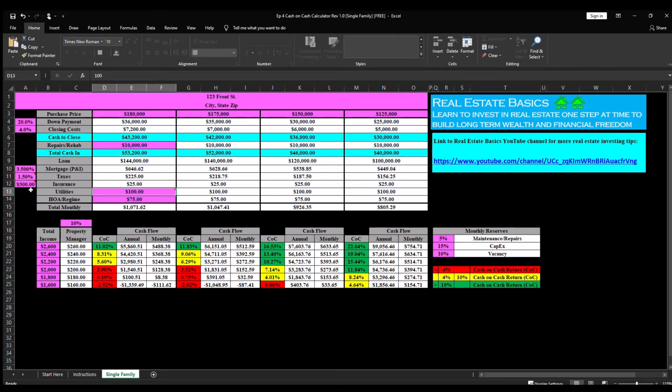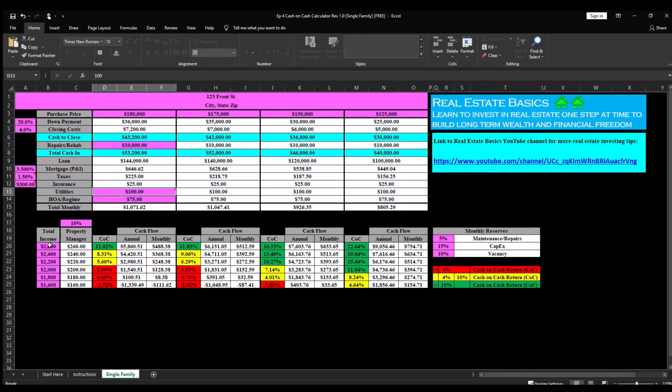Then we have our insurance. So put our annual premium right here. This is what you'll pay for the entire year. And the cell will divide that out. And then if you expect to pay any utilities or an HOA fee for this particular property, you go ahead and put that here in terms of monthly payment. And you only need to put it in once, and these cells will grab it for you. Then down below that, you can see what your total monthly payment is going to be for that purchase price and the loans of the term that you put in.